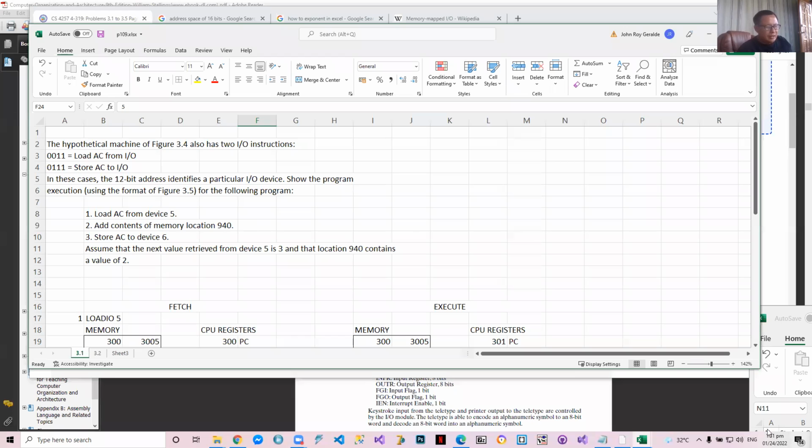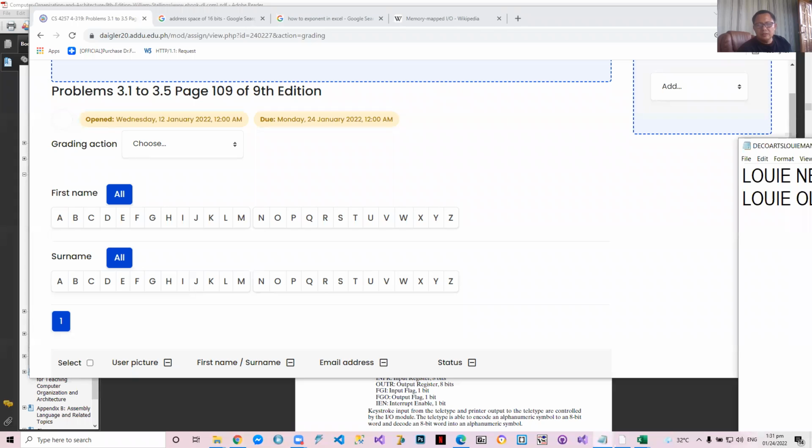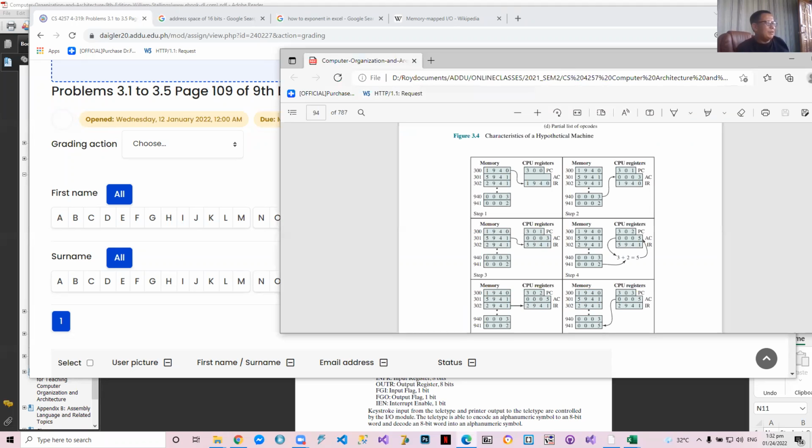We have that in our, let me look at that. It's not here. I have too many files open. Okay, let me just open it. Page 109. It's already here, page 109. This is it.